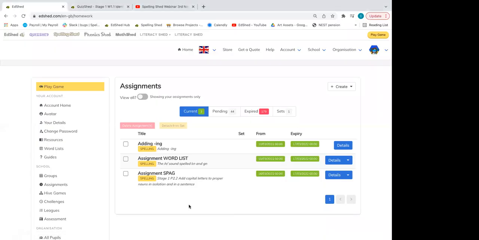You can also create your own word lists if that's something that you would like to do. You can also share it with other teachers within your school. So maybe it's based on a science topic that you're doing or a particular word list that you need for particular pupils. I'll just quickly see if we've got any questions.